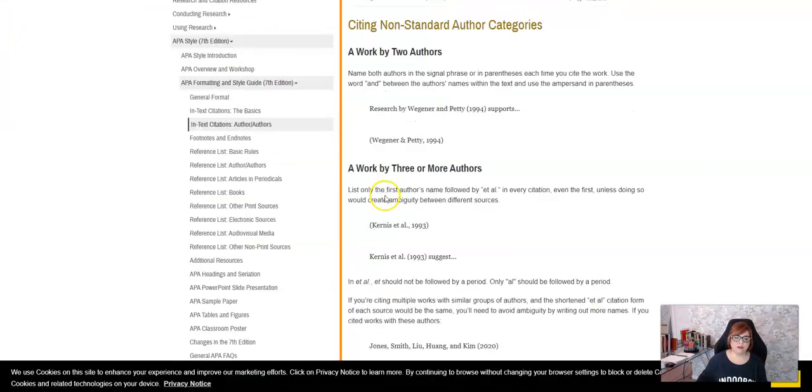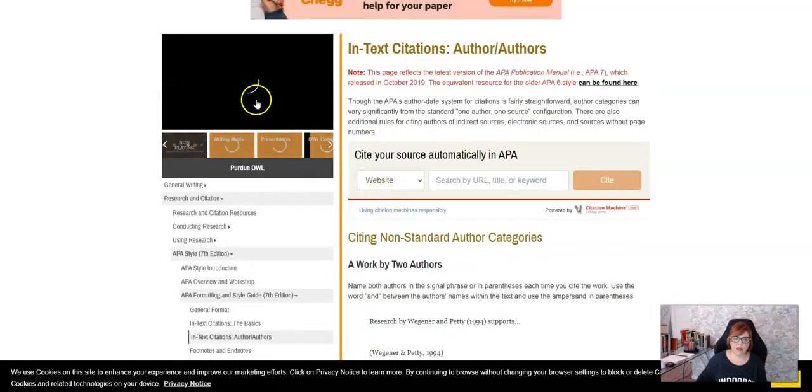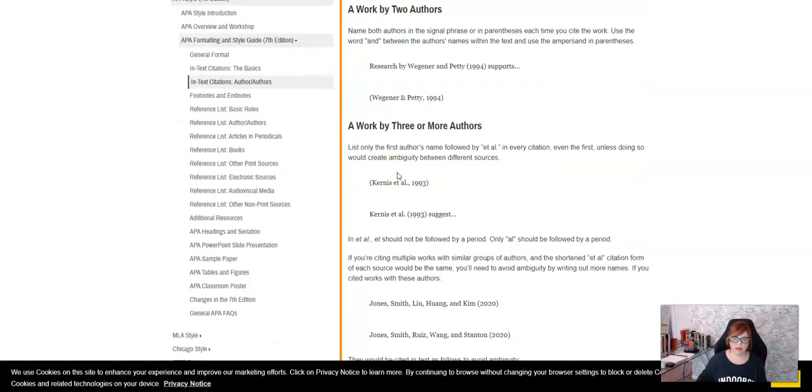This is from the Purdue OWL APA website, but I'm not going to stay here because it makes my video lag and I look weird, and I don't like that. But here is sort of an index. For example, I cut and paste these onto the next sheet that we're going to look at, but if you have something different than what we're about to go over, then look here at the index. You have other print sources, and we'll come back to this after we're finished.